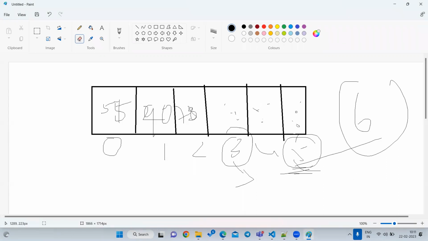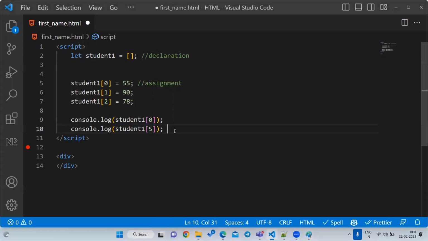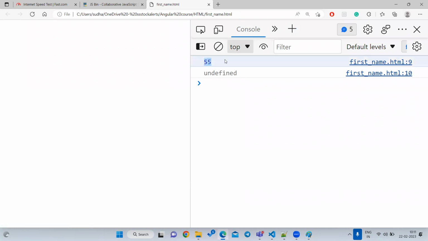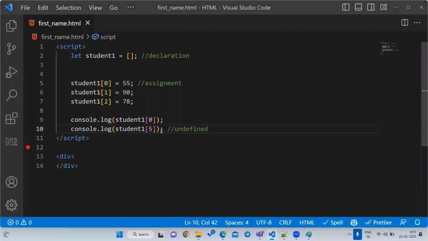Whenever there is no value and you try to access it, you get undefined, because in that index we did not place any value. That is the reason we get undefined. Let us save it and print it. What is the first value? 55, and next undefined. You understood, right?